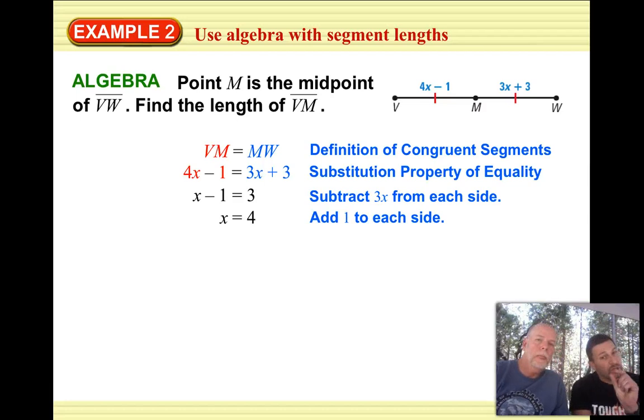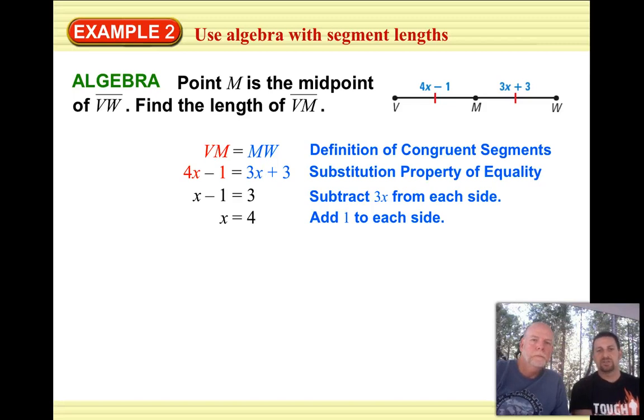No, this is where you've got to be really, really careful. This is a new shift from Algebra 1, guys. In Algebra 1 we told you, find x, all right, we're done. Well, not here, because x equals 4 is not the distance of VM. x equals 4 is just the variable. This is one of the critical areas in our class: you've got to recognize when they're asking you for x or when they're asking you for a distance of a segment or whatever it happens to be. So you've got to take that x and plug it in. You've got to really pay attention to what's being asked, the semantics of the question.